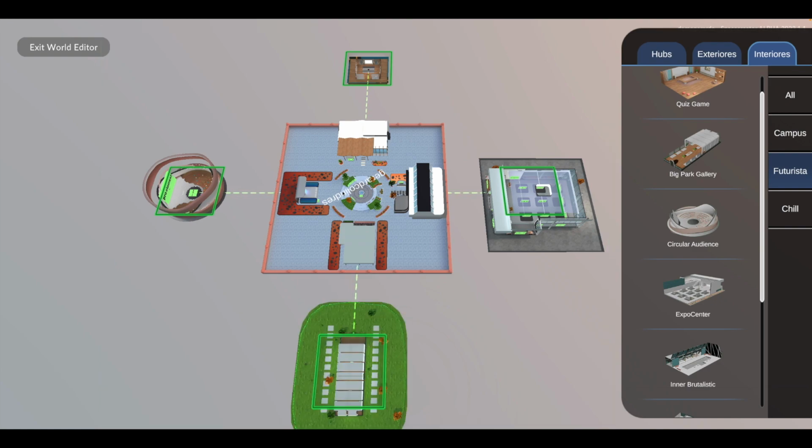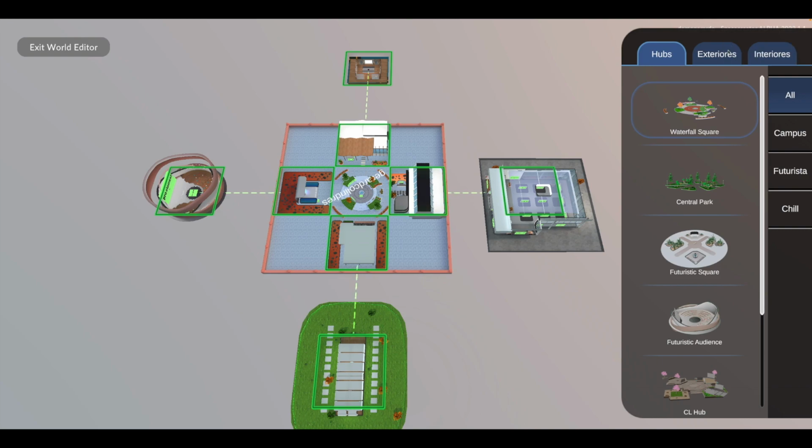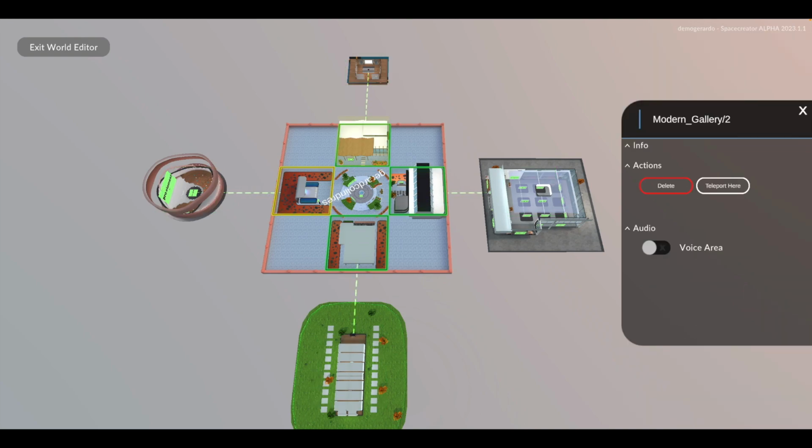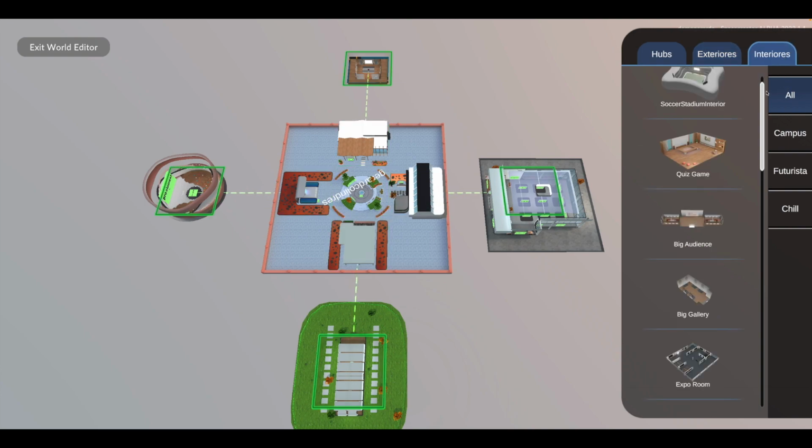To understand a little bit about the logic of creating or operating a virtual space, I like to use the comparison to traditional web pages. The hubs, for me, have the functionality of a home page, a starting page of a traditional web page. Exterior rooms function as page categories, and interior rooms function as the actual contents found within these categories.